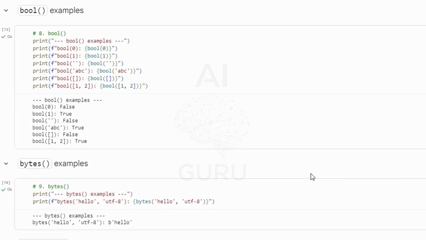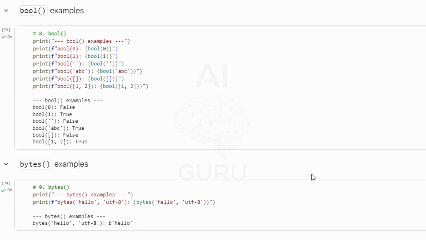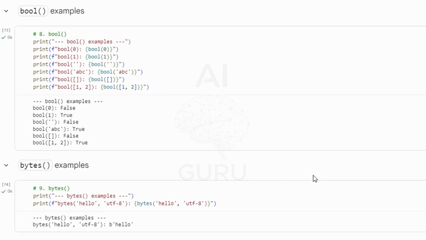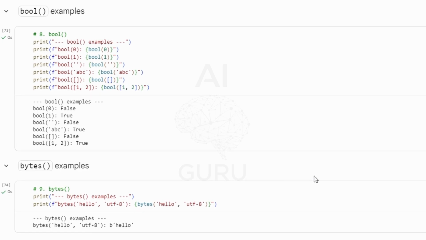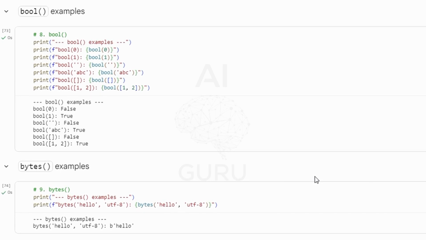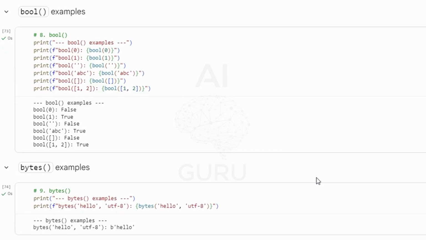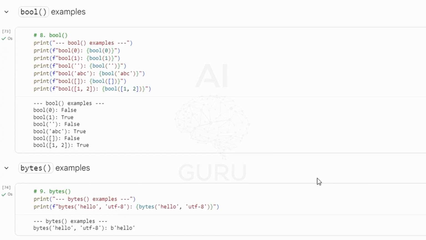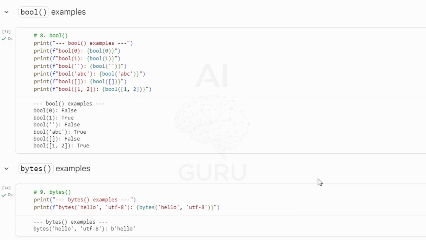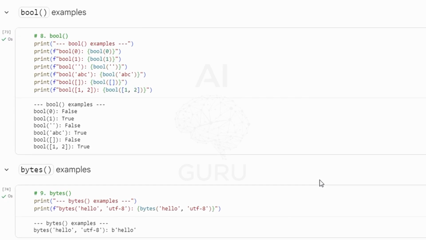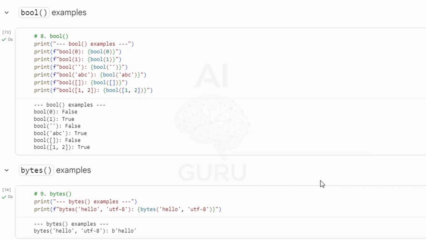Empty list, bool: False. Empty tuple, empty dictionary, None. All false. Why is that so critical for a developer to grasp? Because it makes conditional logic so much cleaner. Instead of writing, say, if len(my_list) == 0 to check if a list has items, you just write if my_list. Exactly. Python handles the truthiness check implicitly. Any non-empty collection, any non-zero number, any non-empty string, they all evaluate to True. It's a huge part of Python's readability in if statements.